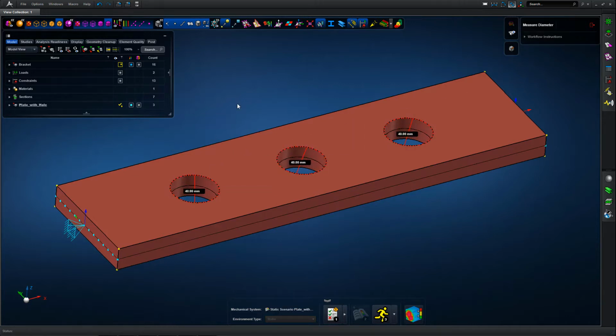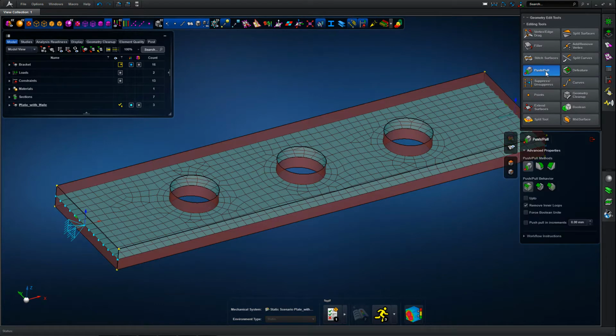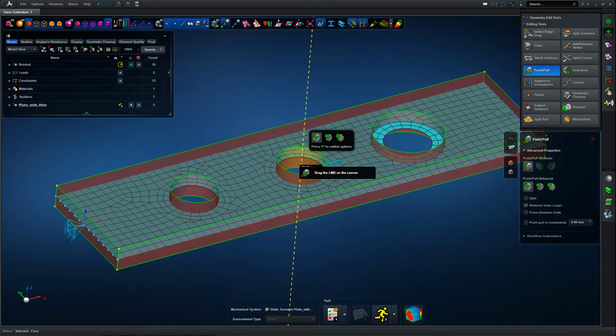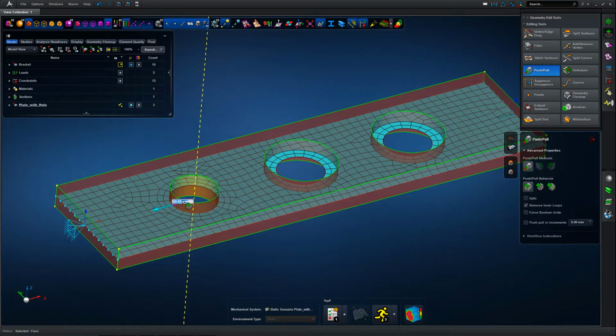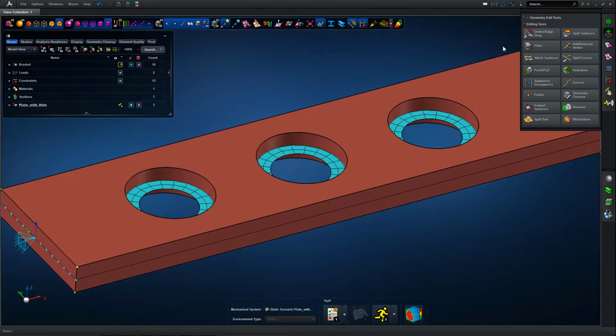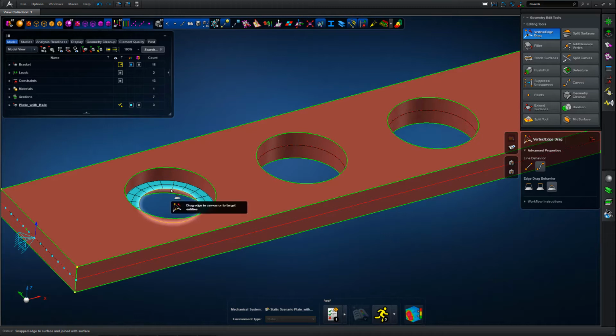So what we're going to do now is make a subtle change to the underlying CAD definition. So we can either modify the CAD within Apex, or we can bring in a Mark II CAD, if you like. But basically what we're going to do now is modify the fastener diameters based on the 3D push-pull operations in Apex, just increasing the fastener diameter to give us bigger hole clearance, just working our way through the 3 holes. Once we've done that, we can then use the vertex edge drag tools and simply snap the edge of the hole to the new face of the 3D geometry, and the mesh is updated.